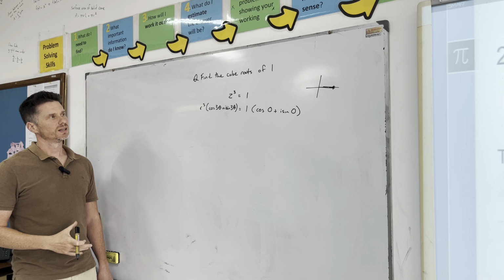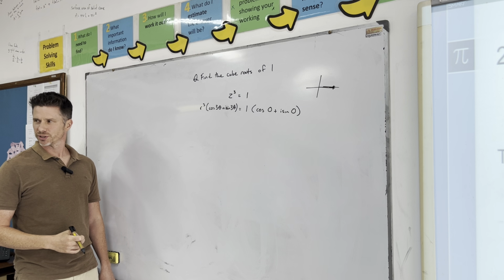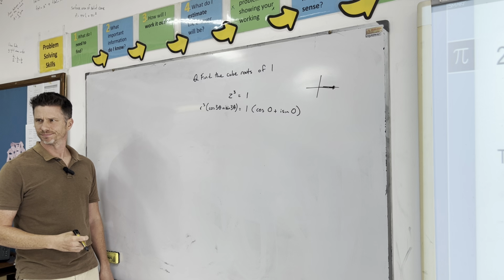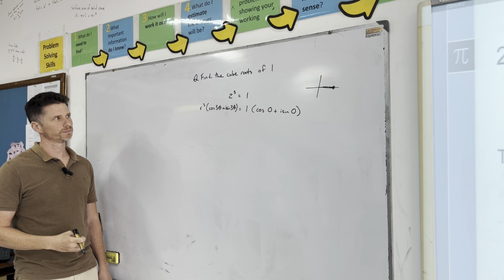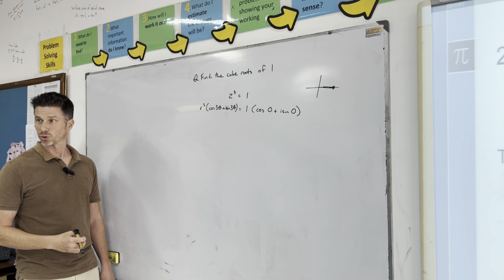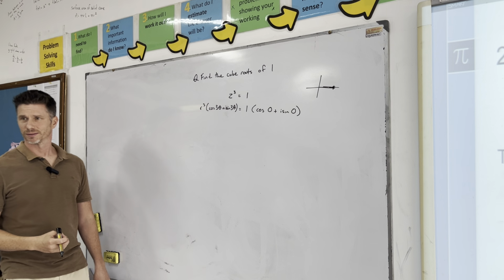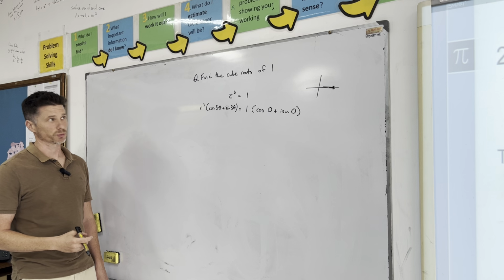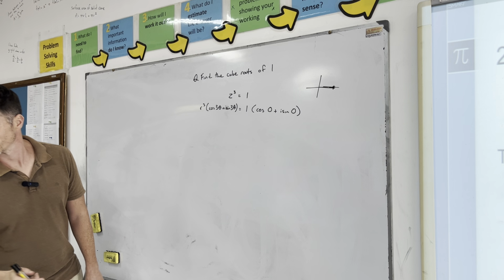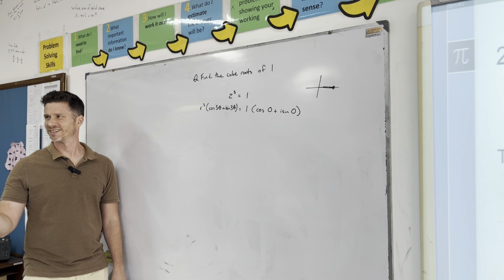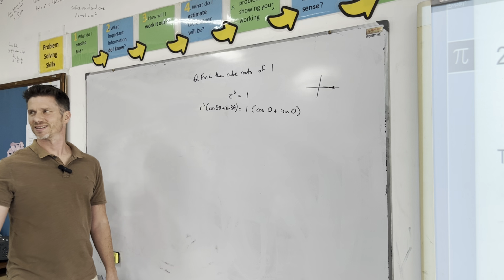Okay. So we're looking for a bunch of solutions. How many solutions do you think we're going to get here? 3. 3 makes sense. 2? 2 makes sense in the real world anyway. At least 1. Oh, it's not squared. Yeah. Well, then definitely 1 makes sense. We need to find the 3rd root. So there's going to be 3. Well, there's going to be 4 or something. There's going to be as many as you want.